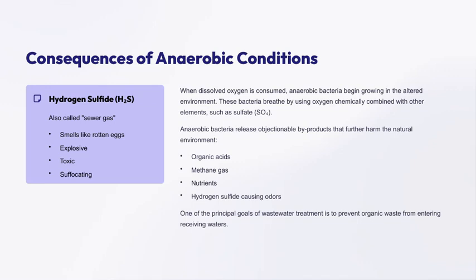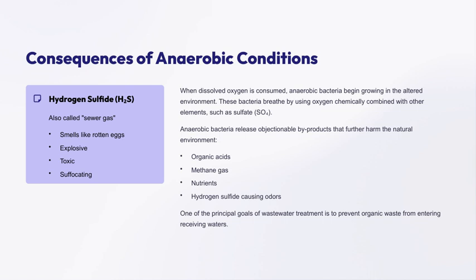Let's talk about what happens when conditions become anaerobic, meaning there's no oxygen available. One of the key concerns is the production of hydrogen sulfide, H2S, which is also known as sewer gas. This gas smells like rotten eggs, so it's quite unpleasant. But beyond the smell, it's also explosive and toxic, making it a serious safety hazard. It can even cause suffocation in high concentrations.